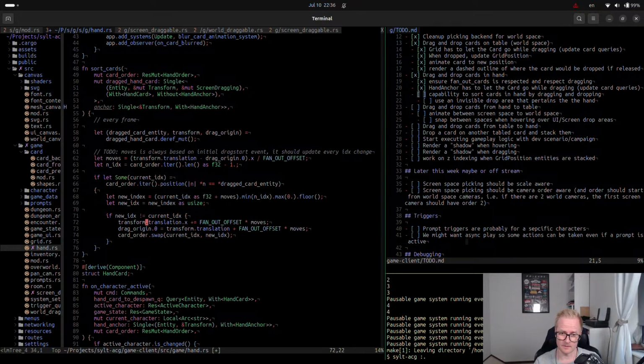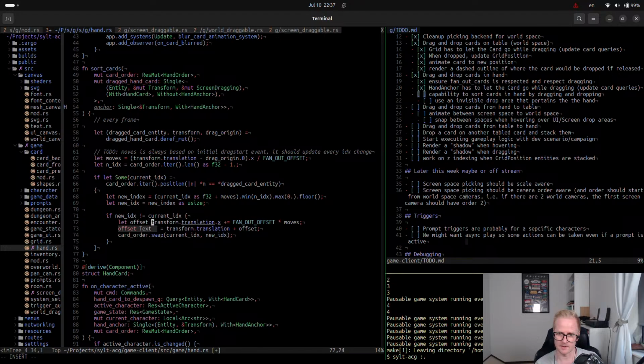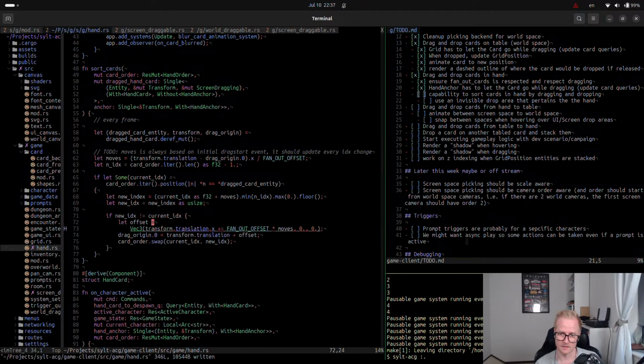Right. No, so hold on. Offset. So let offset equals vec3 0 x y. Hold on. Like this. Oh, plus equals.